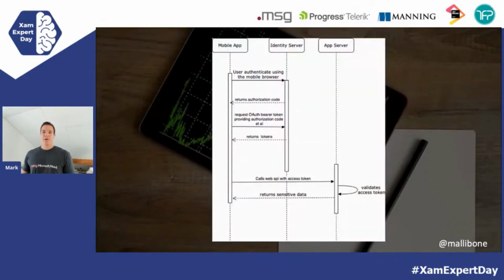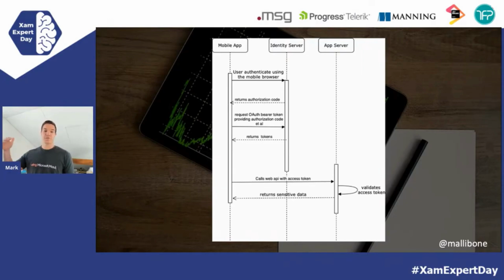How does this flow look like? Well, it's actually quite easy. Everything is a bit confusing when it comes to authentication. So what we do is we create an authentication request in a browser on the server. So we don't do this in a client. So we don't have a view that we program with XAML and Xamarin.Forms, which we then use to authenticate a user. We open up a browser, which is hosted actually on the identity services server.